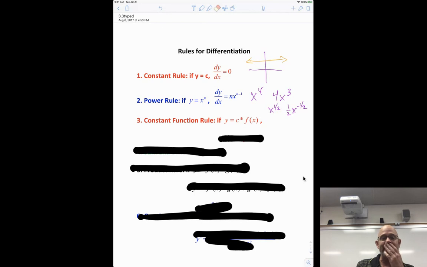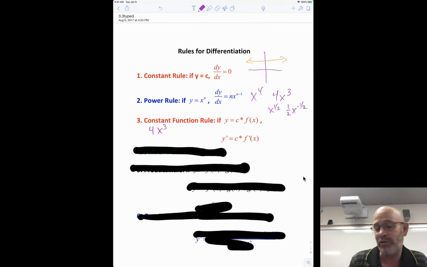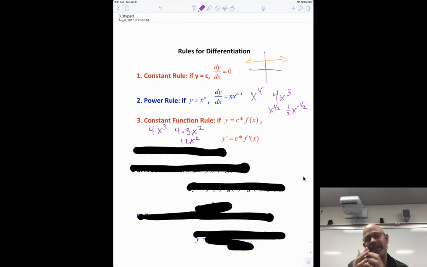The next one is just the constant rule. So if you have a constant in front of a function, you can just take that constant out and then take the derivative of the function. So in other words, if I go back to 4x cubed, I can just ignore the 4 for a second, drop the 3. So it's going to be 3x squared, or 12x squared. So in essence, the constant just gets ignored, gets factored out, and then you can take the derivative. Probably what you would have done anyway, but it is definitely a rule. You could prove that pretty easily.